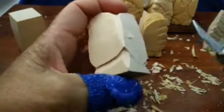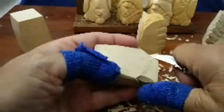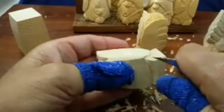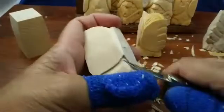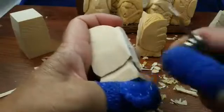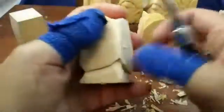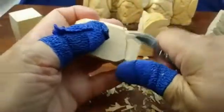Anyway, you're going to do the same thing over here. I'm going to cut that out. Again, you're going to go a little deeper right there because some of that corner is going to be gone anyway. Okay. Alright. Now we're going to clean this up a little bit.